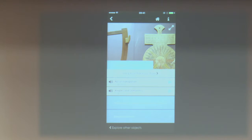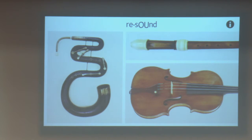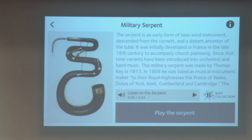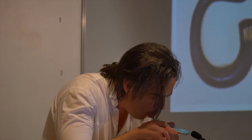ReSound allows you to listen to, read about, and play several of the instruments in the Bate Collection as well as the Ashmolean Museum. This is a serpent — it's a military instrument and one of the more bizarre-looking ones. You can read about it and listen to a musician play it, but critically you can also play it yourself. I'm moving to this phone to get closer to the microphone — let's see how this works. Starting from that screen, I'm going to play the serpent. It gives me an overlay showing me how to do it. And there it is — it actually is playing.